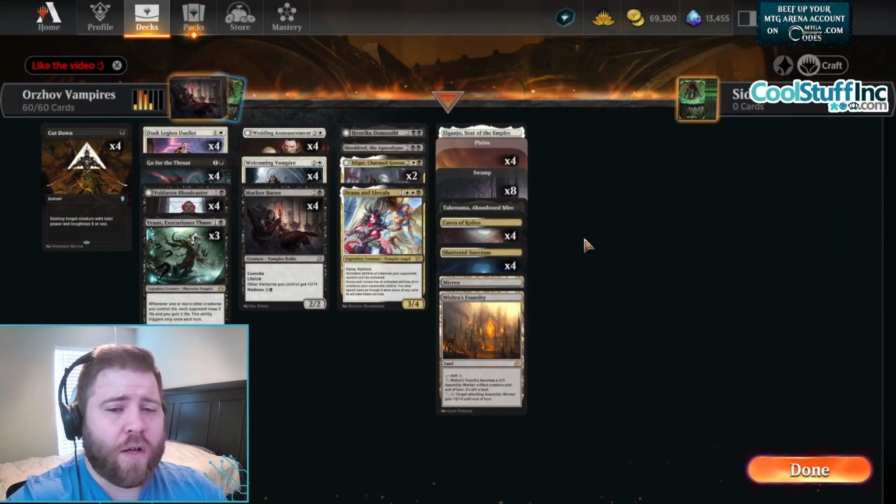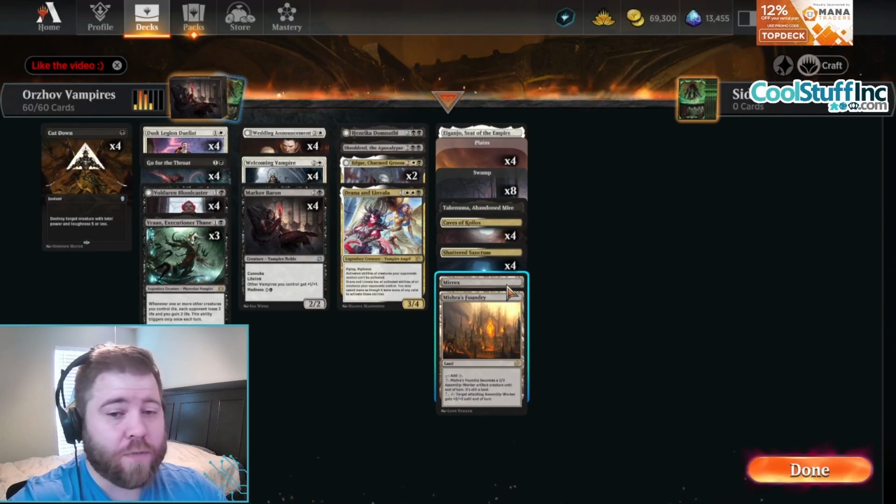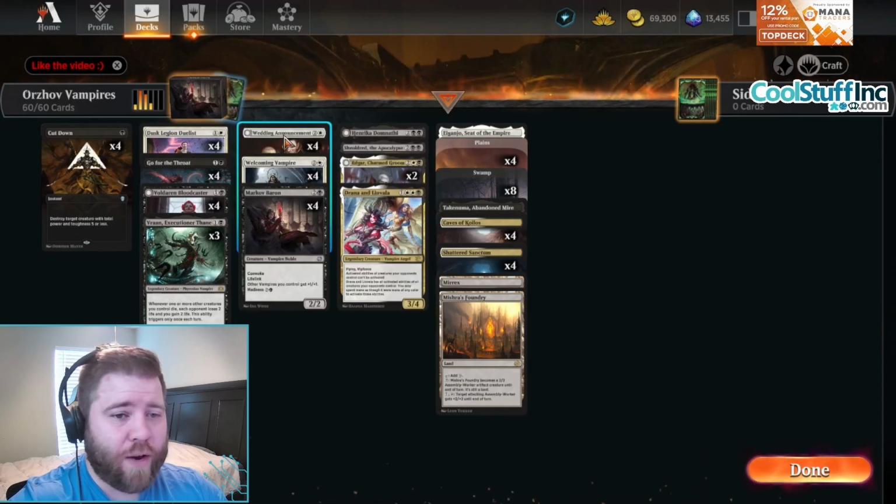Anyway, we have 14 untapped black sources on turn 1 to be able to cast Cut Down efficiently. That includes Mirrex as the 14th. We also have 18 black sources in total, so we can cast Sheoldred the Apocalypse on curve. And we also have enough white mana to cast Dusk, Legion Duelist on curve, and Wedding Announcement.